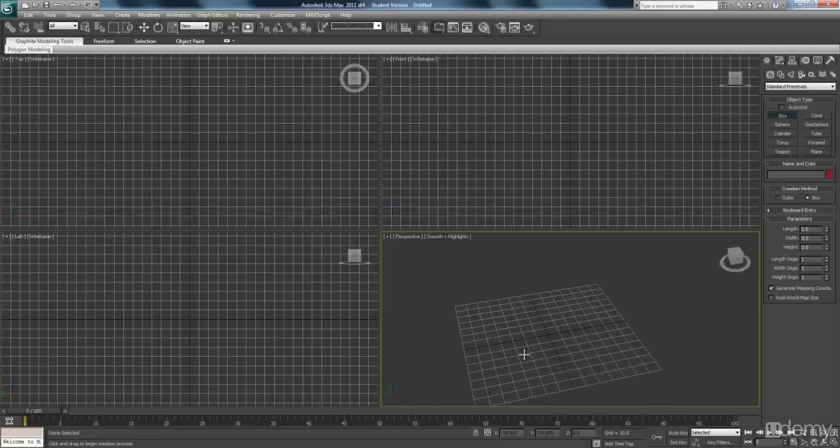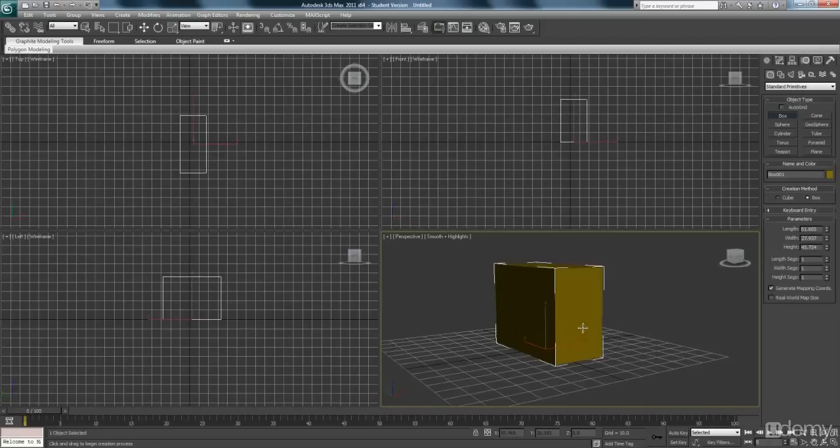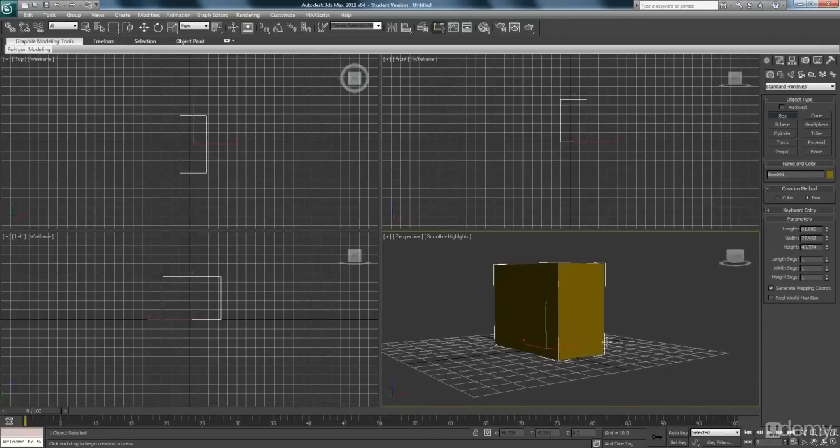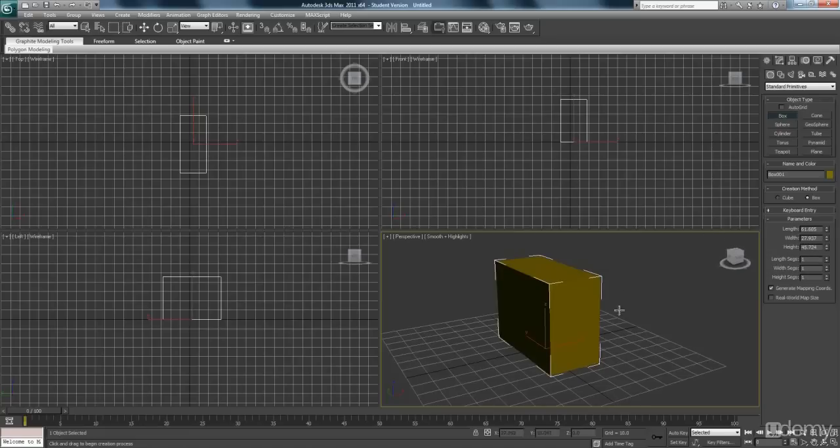So the first step is to draw out your box, and you want it to resemble roughly a tower-like shape. I'm not going to worry too much about being precise with the size of your box, with the dimensions, but you can round them off if you please. I don't want it to be too wide, so possibly I'll change it from 30 to about 25. Then that's better, and just keep that at 45, that's fine.